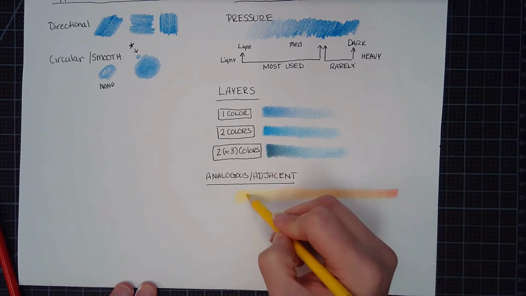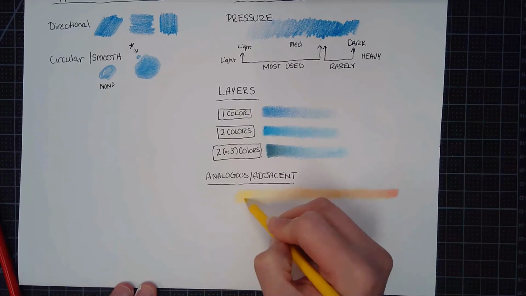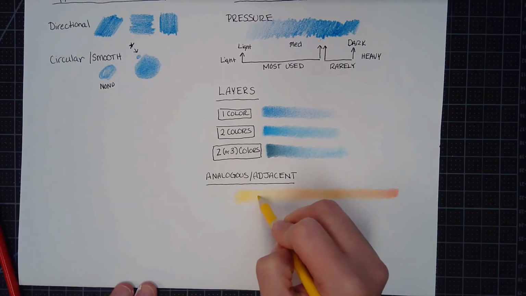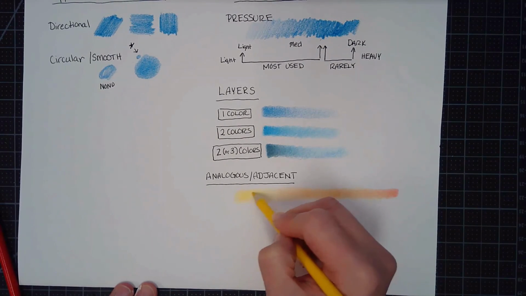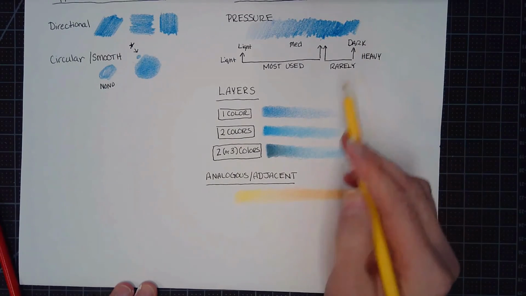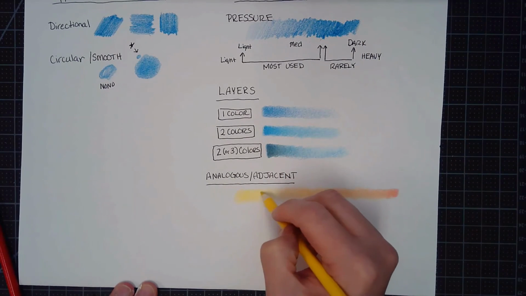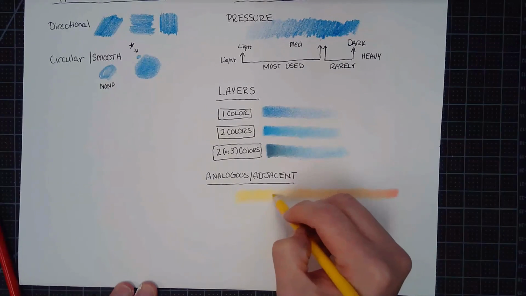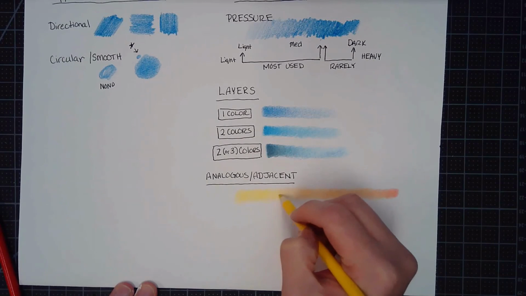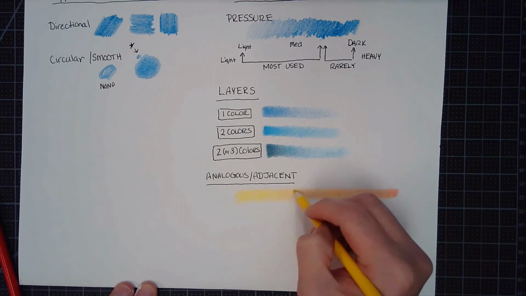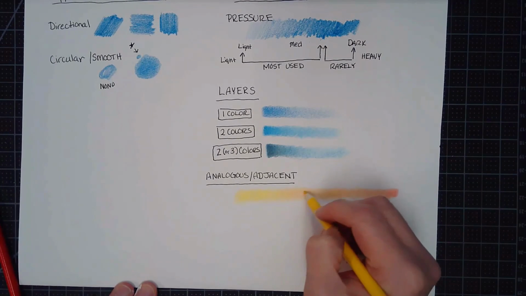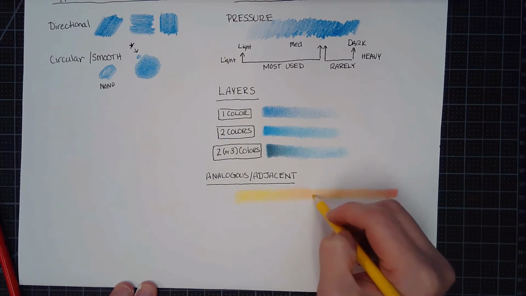So if I want my lightest end with the yellow to show up more, I'm going to increase my pressure. Again, I'm still probably at a medium dark pressure. I'm not clear to my heaviest pressure of dark application, but it's starting to let more yellow show through here. Where I am starting to mix in with orange though, I do want to watch my pressure. I don't want to put down too much more yellow because I still need some orange to go over top of it.